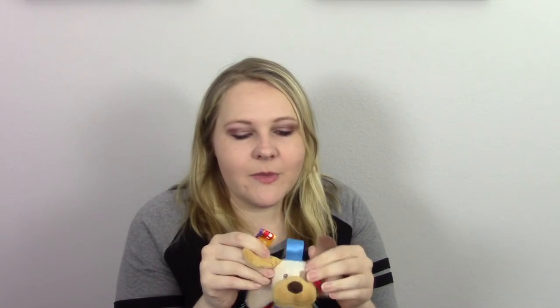The very first thing is this little dog lovey. I didn't register for it originally, but my cousin had it for her daughter and it was her daughter's favorite thing. She saw it in the store, picked it up, and bought it for me — and when she got to the checkout, it showed it was on my registry. He loves this thing. It's silky and it's got tags — sensory stuff. Justin and I noticed today the dog's smile was only on one side, which we thought was hilarious. We think it's smirking.